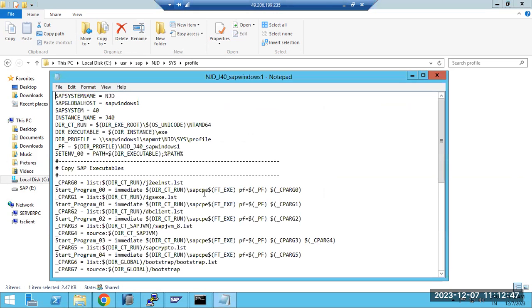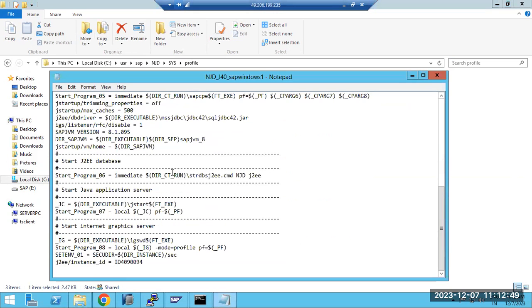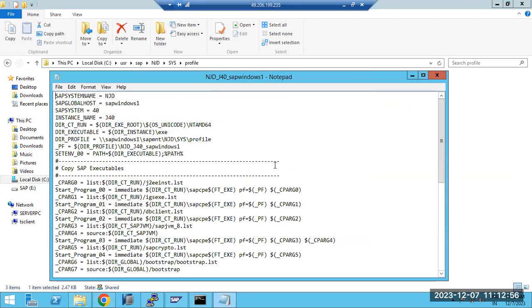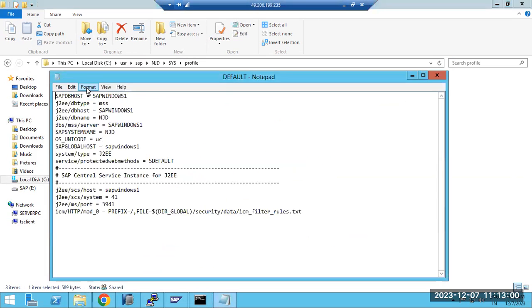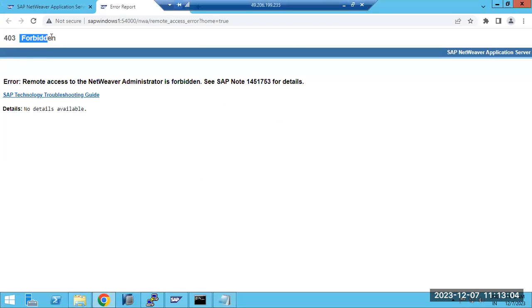Open the instance profile, where all the options are available. Now we are getting the 403 forbidden error.